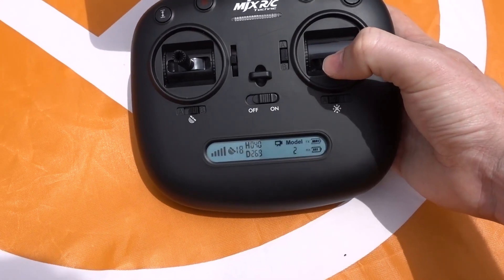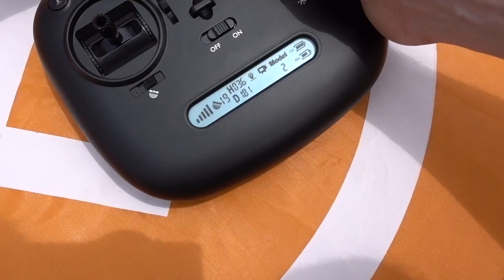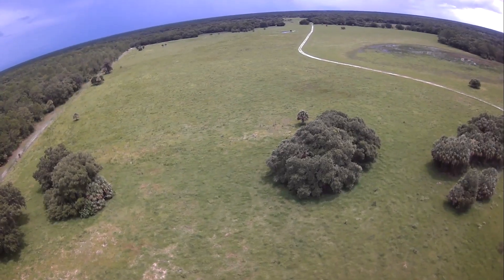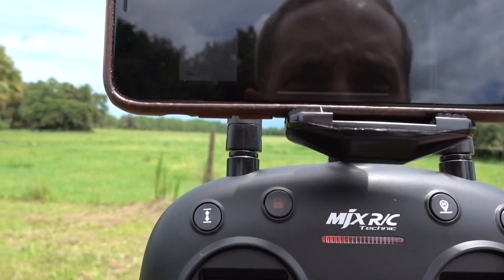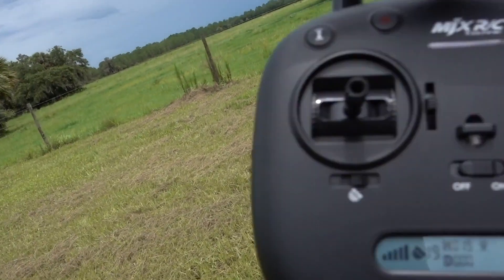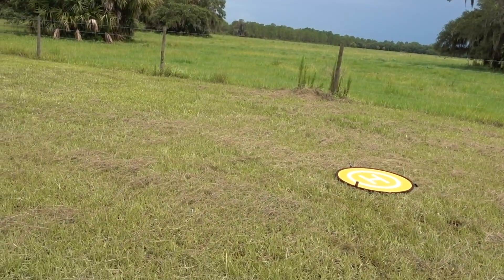We can see it's coming back to us — we're pulling it back and the distance is getting closer. So we don't necessarily need a live image. Only problem is it looks like when the drone loses connection it doesn't auto-reconnect. After a few seconds it starts to auto land, but it does give you a little bit of time to react. You can press the cancel button or return to home again and then it stops, so we can see it stopped doing what it was doing.